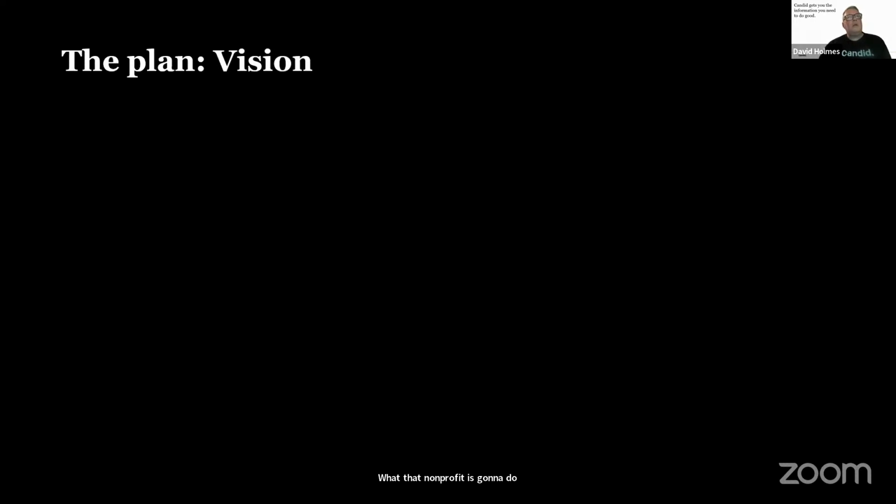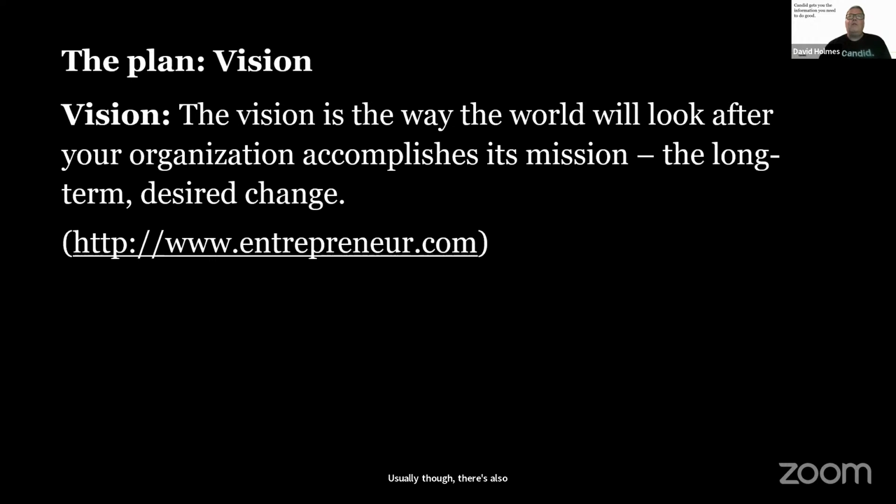Usually, though, not every organization has to have this, but there's a vision behind that mission. The mission tells you what you're going to do on a day-to-day basis. The vision tells you what the world is going to look like if you're successful at what you do. So it's not just about feeding people. Your vision might be the long term. Our vision is a world where no child goes hungry. Our vision is a world where every child gets the educational assistance it needs. It's not going to happen tomorrow. That's not going to be a day-to-day operation, but it's what's happening in your head when you're thinking about the day-to-day. It's the vision for the future.